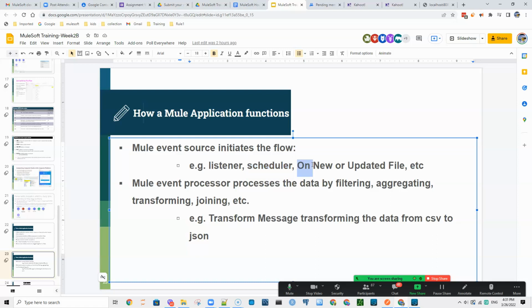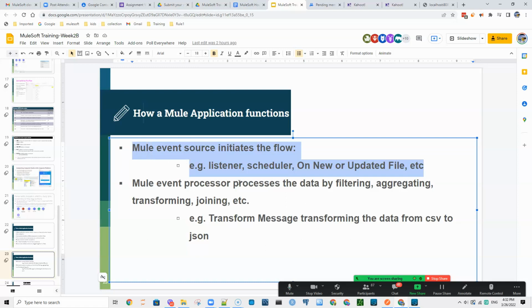We also discussed the on new or updated file source. You can try this out. Actually, we'll also see it in our next class. When there is a new file in a given folder, it could be moving it somewhere, renaming it, processing it, and inserting it into a database and so on. So these are sources. They initiate the flow.